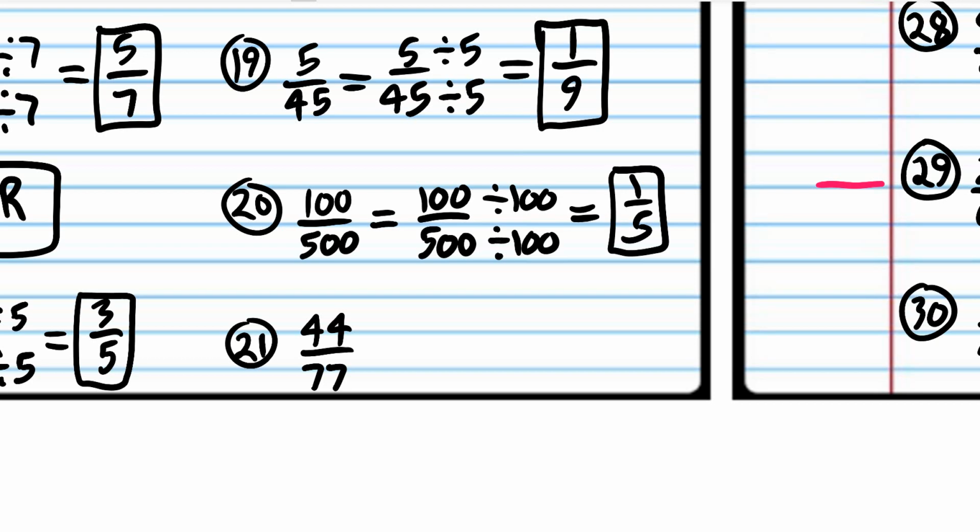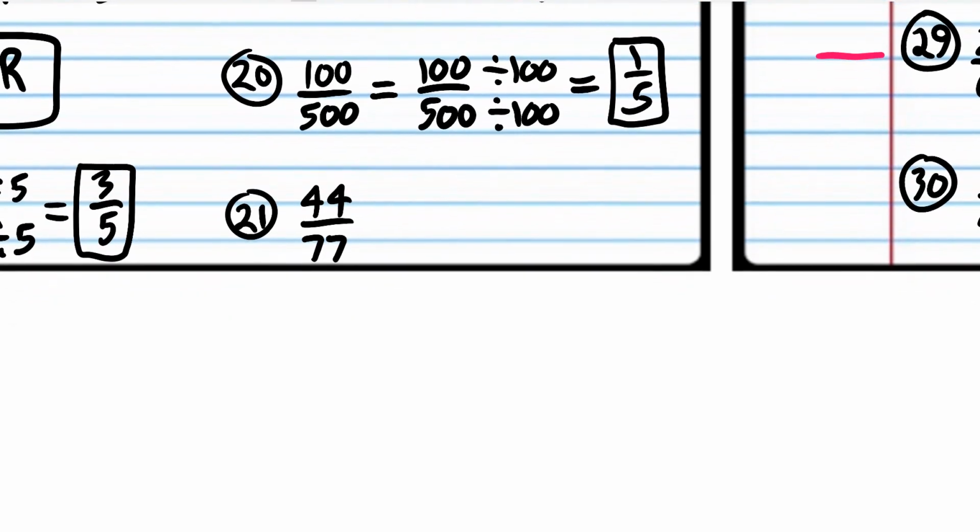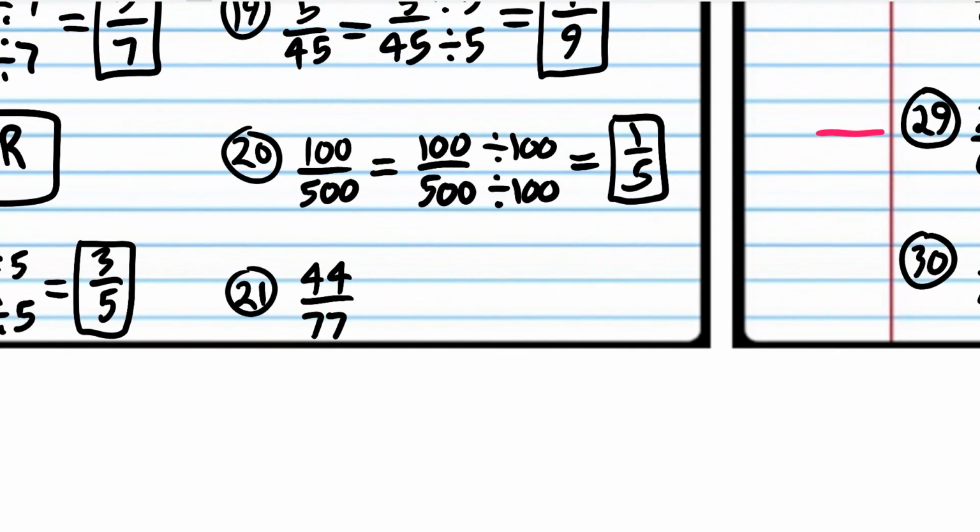If you didn't do it the fastest way, that's okay. You can do it by steps. The most important thing to understand is that when you're reducing the fraction, you have to divide both sides by the same number, or else it doesn't work. It's not going to give you the same fraction. All right, why don't you try number 21, and when you come back, we'll do it together.